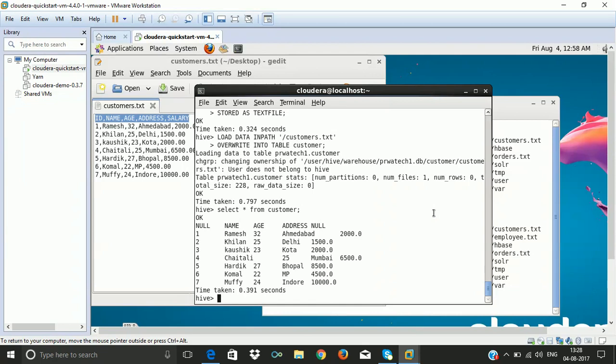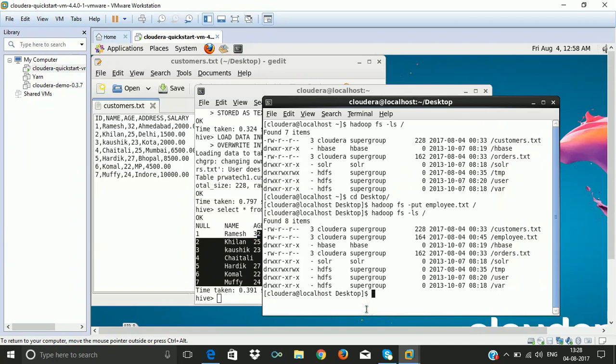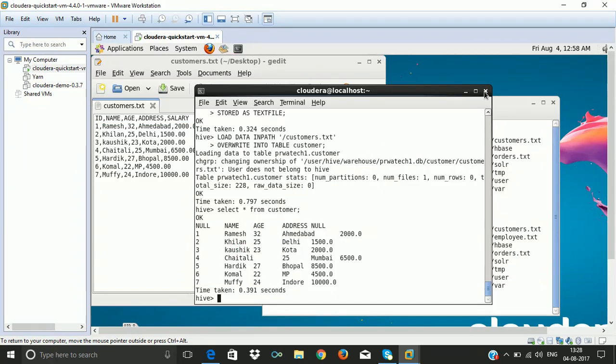Okay, now we get the actual data like this. So that is the customer table.